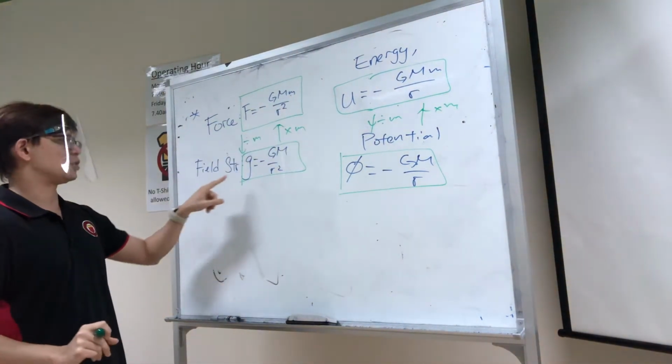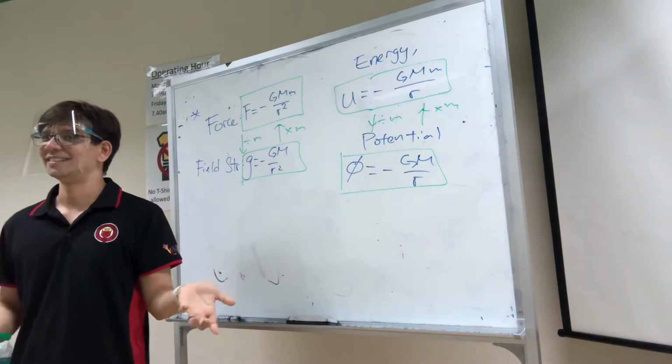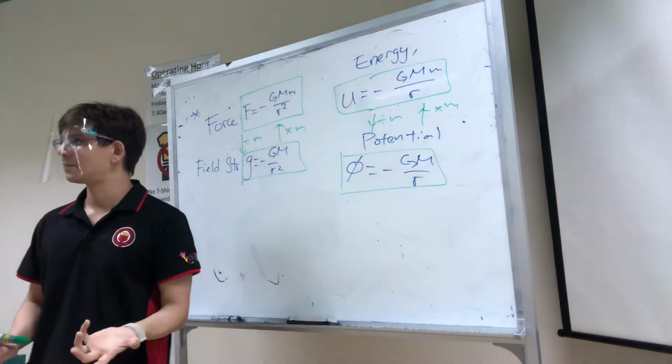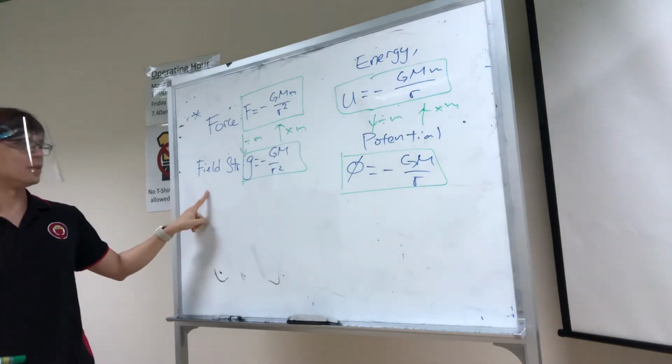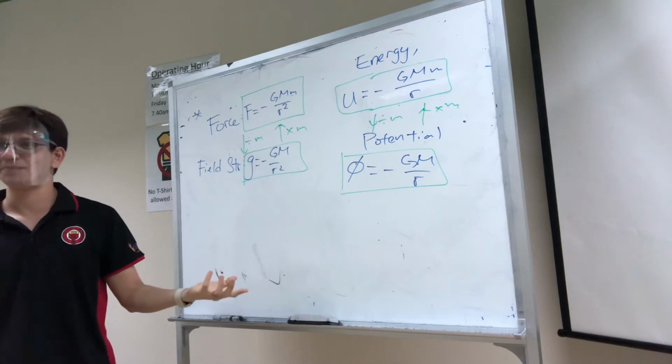That's why gravitational field strength is the force per unit mass at a point. Right? So this property is attached to points in space. They're not attached to objects themselves. So it's usually independent of the object that I place at the point. So the moment I place an object, I can find the force, but the field strength still remains the same.